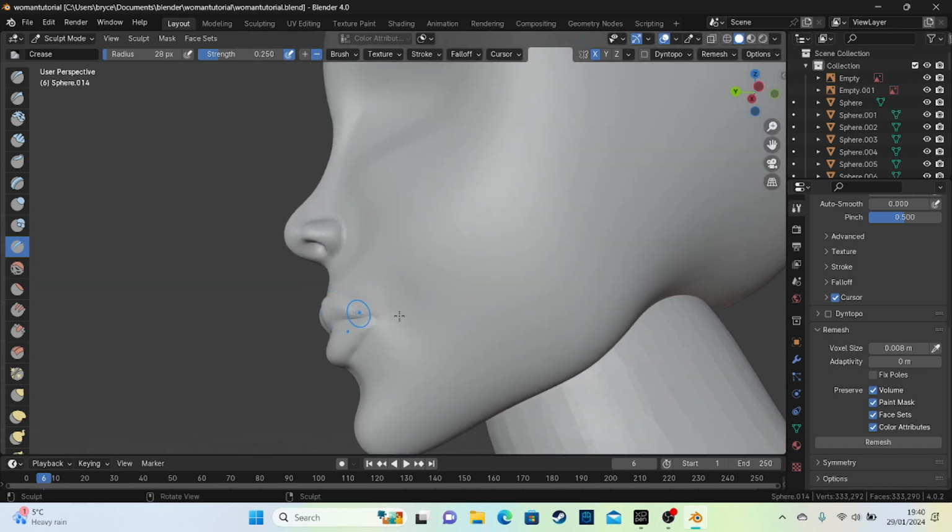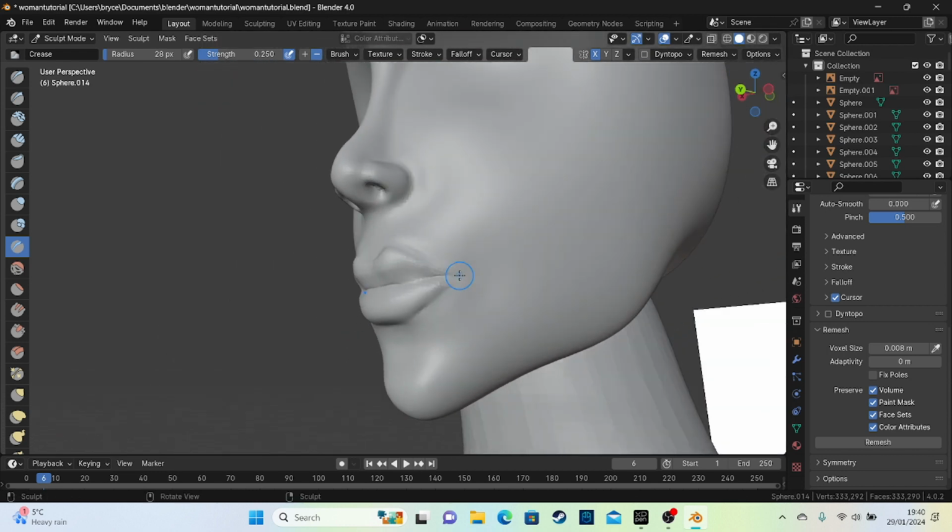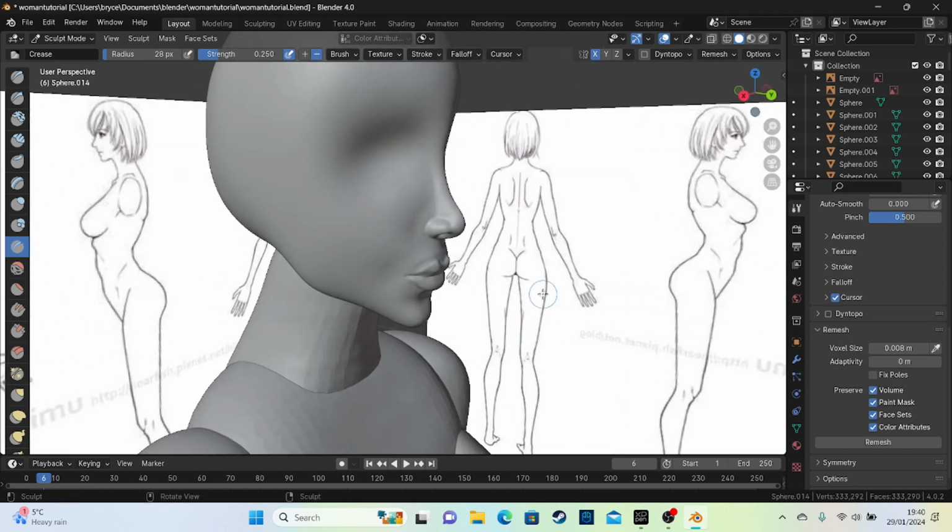Like I was saying, once you've done that, you should have a basic shape of your mouth. If you want to keep going on that, just keep going around to how you feel the mouth should look. Just keep it as neat as you can, and keep smoothing it to get rid of some of those creases, and remeshing if you need to. So I'm just going to keep that one like that.